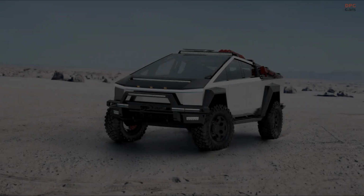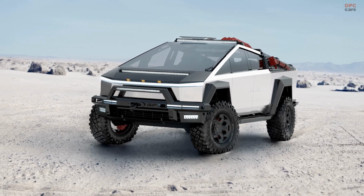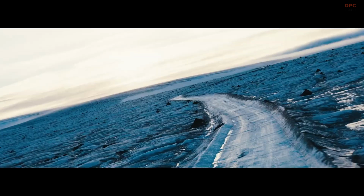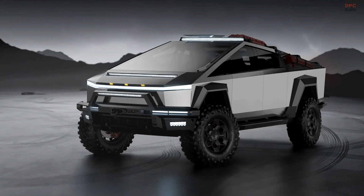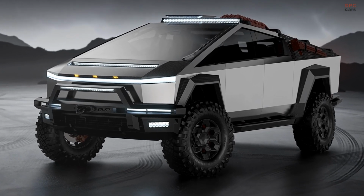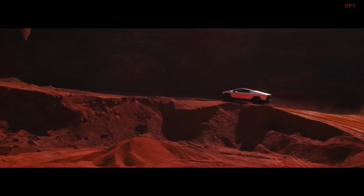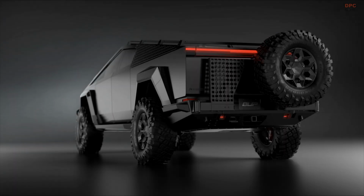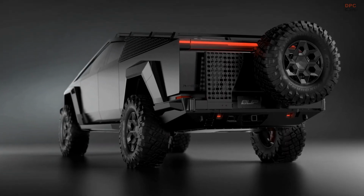One of the standout features of the UP Invincible kit is the 2.5-inch lift kit, retailing at $9,995. This lift kit not only enhances the truck's approach, breakover, and departure angles, but also retains the optimized suspension geometry and functionality. It includes heavy-duty 5-axis CNC 6061 billet machine suspension components, making the truck Baja-ready.